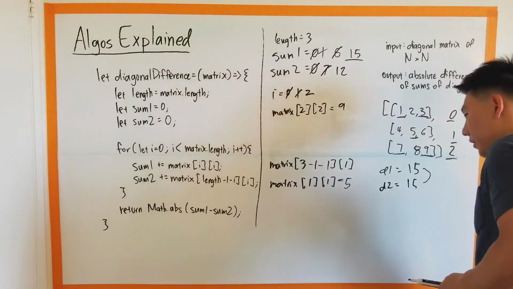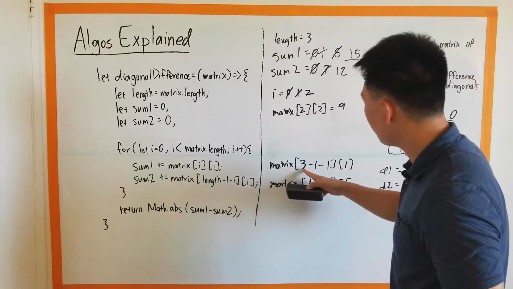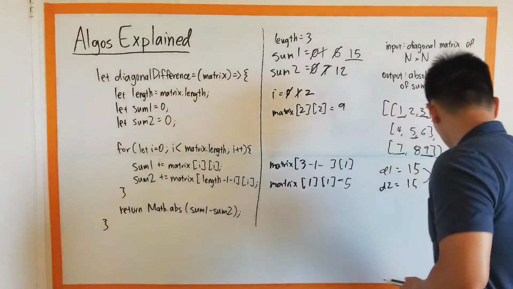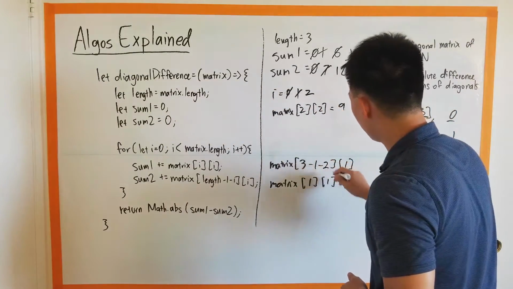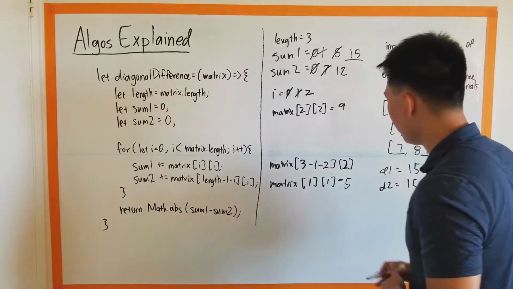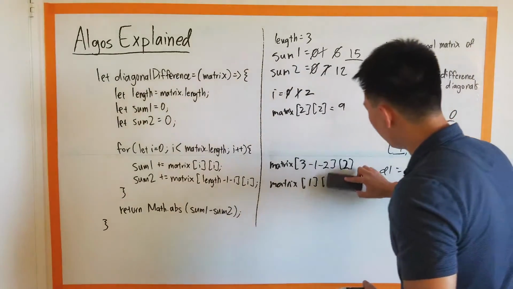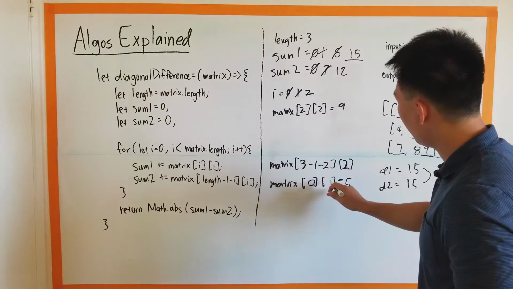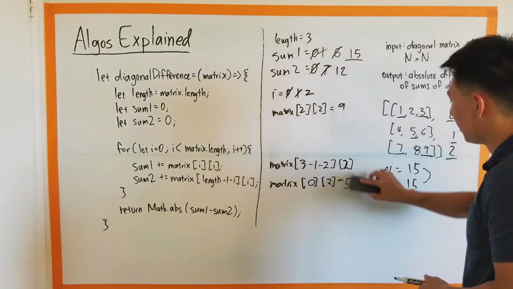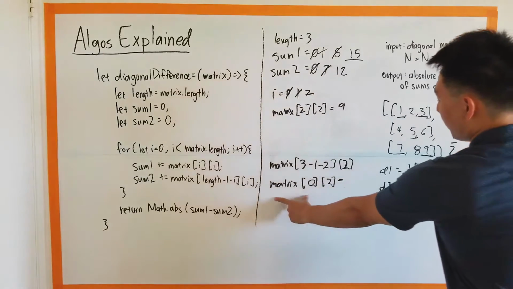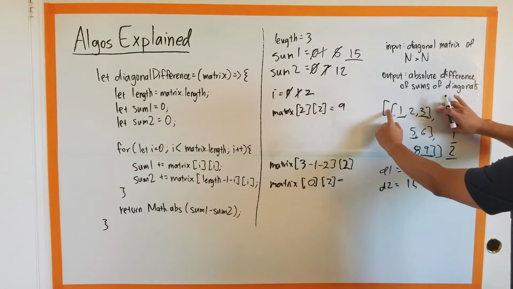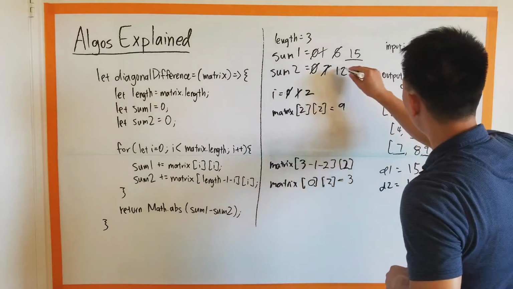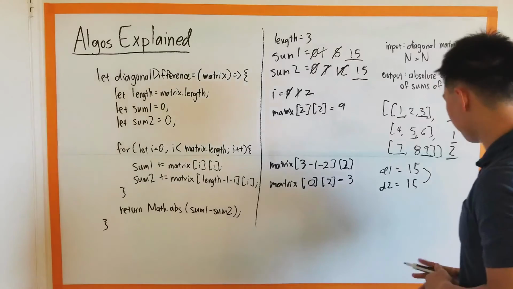And same thing going on here. Length is still 3 minus 1. And I is going to be 2 of 2. There we go. And so what is that? That is 0 of 2. And what we're looking for there is matrix of 0. That's this index right here, the second, and that's going to be the 3. And so this guy is now 15.